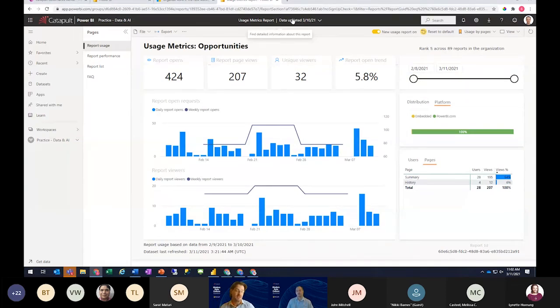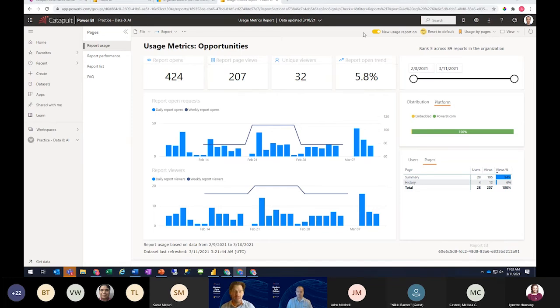If you have a heavily used data set with a high volume of usage on a recurring basis that's not certified, you may start to go, well, hey, maybe we need to take a look at that, because multiple people across different departments or teams are using that data set and it needs to be reviewed. This could also tie into some of your premium capacity metrics, where you look at how long data sets take to refresh, how often they are viewed, etc. And again, just that correlating between what content you have, how it's being used, and how it's being governed can all play into that review process that you go through.